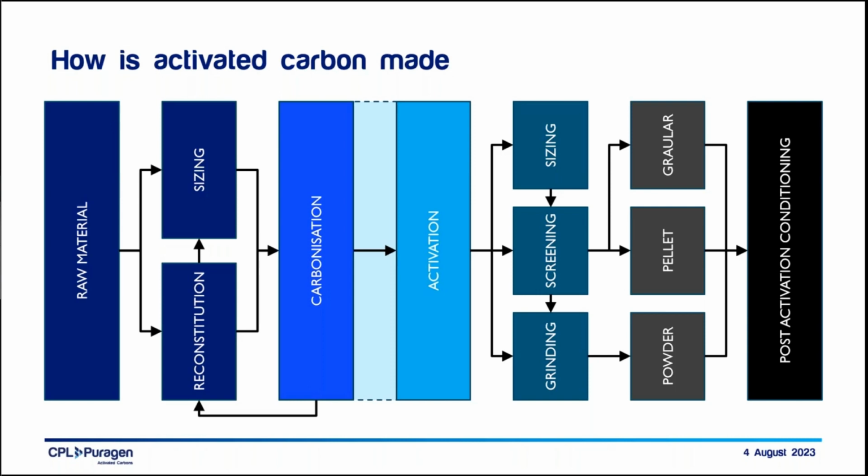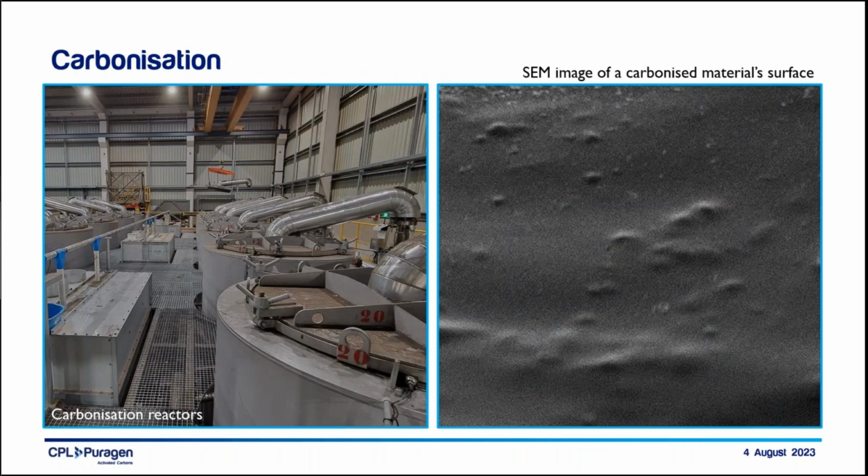The manufacture of activated carbon involves 2 main steps: carbonisation of the carbonaceous raw material at a temperature below 800 Celsius in the absence of oxygen, and the subsequent activation of that carbonised material. During the carbonisation, most of the non-carbon elements, such as oxygen and hydrogen, are eliminated as volatile gaseous products through a pyrolytic decomposition of the raw material.